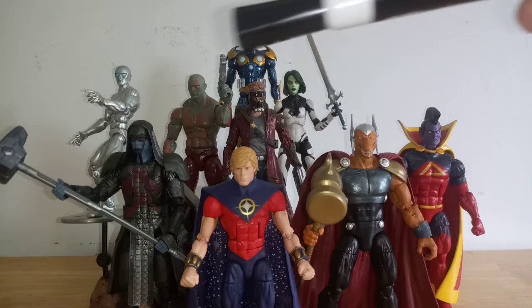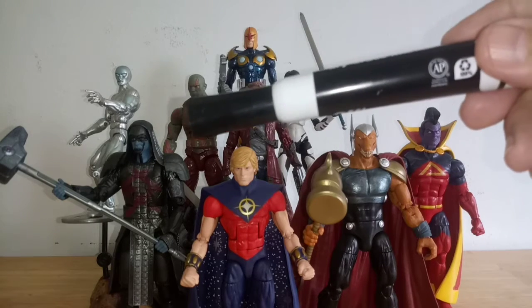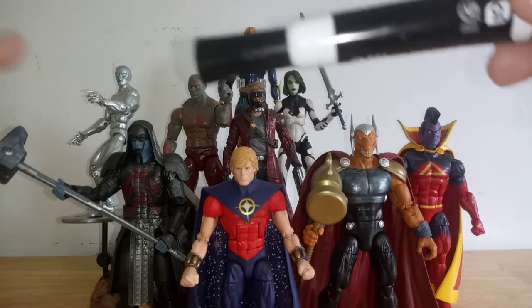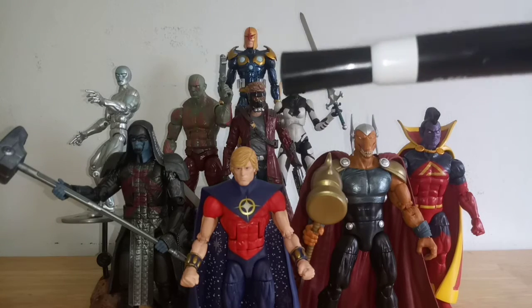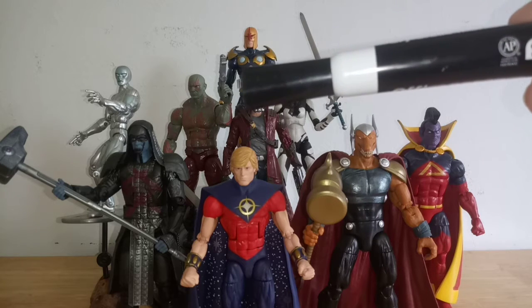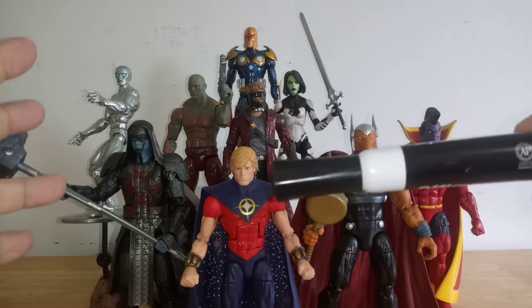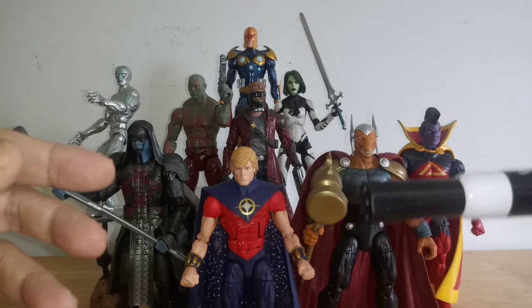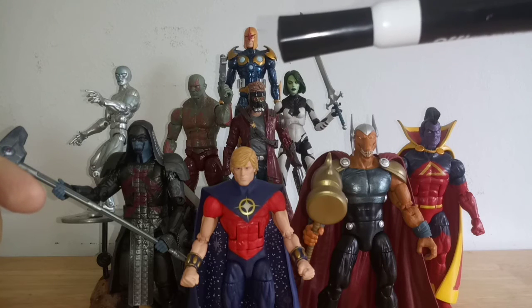And the way these characters ended up coming together, Drax was introduced as part of... He ends up being brought in through really long and complicated circumstances into the Annihilation Wave story arc. He ends up teaching Richard how to become the Nova Corps, which in the story arc is kind of like a police force, and Drax teaches him how to be a soldier.